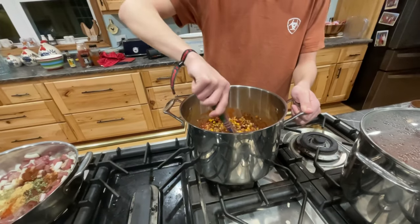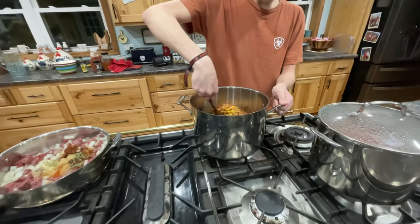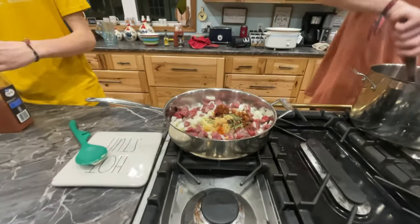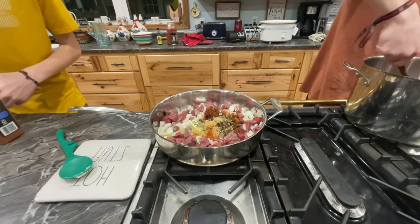I tried to clean the stove up a little. Oh yeah, that looks good. And then you could simmer that on low with the lid. I don't know if that lid's gonna fit though. Yeah. Josh is gonna have to make his in the morning. He's a little tired tonight.